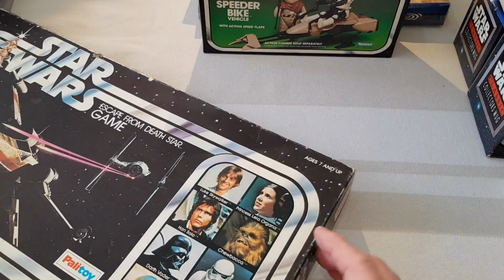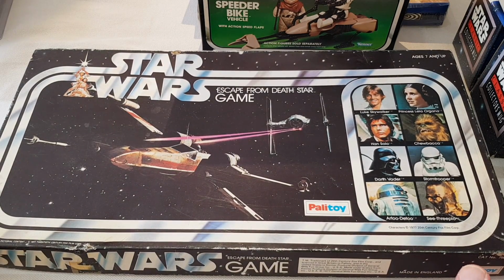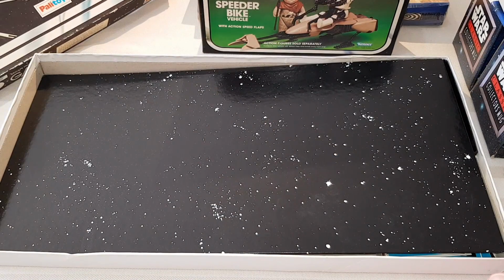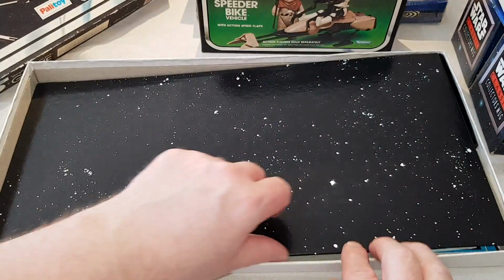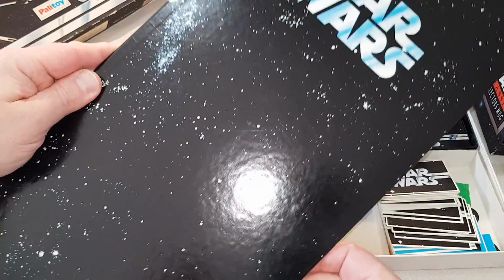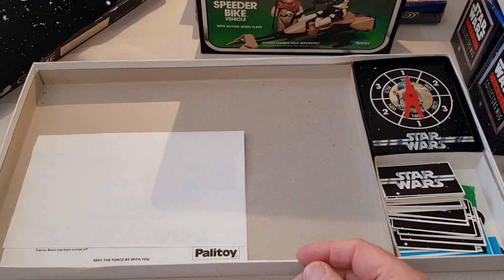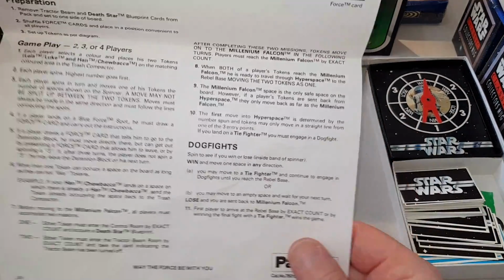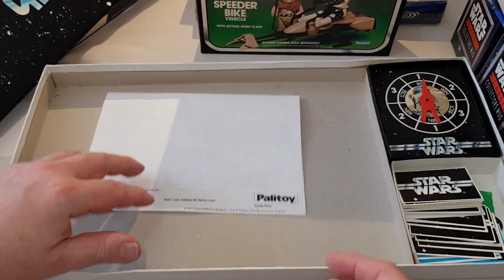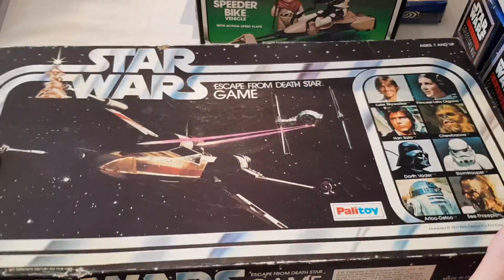Now this one, as I say, is one of my board games. I think I've got most of my board games all together. I picked this Pallet Roy version up simply because I do have other versions, and it was one of those ones I'd like to get. There is a Japanese one that I'd definitely love to get hold of, but alas, it might be a little bit expensive. So this is the British one, as I always love Pallet Roy stuff. Here's the board, and then the Pallet Roy instruction booklet. So this is one of the earliest British Star Wars items before the figures came out, a bit like in the States with the early bird kit. So that's that.